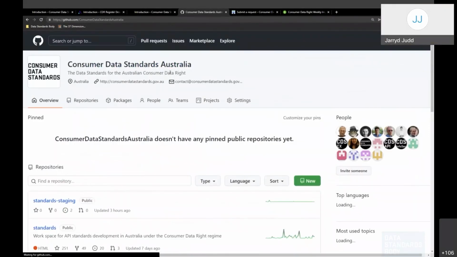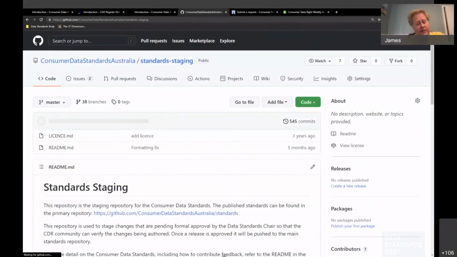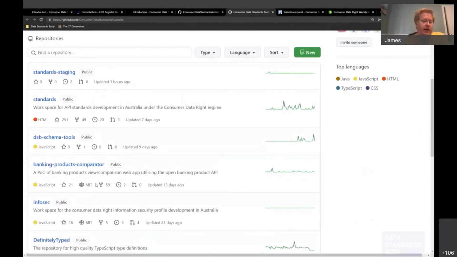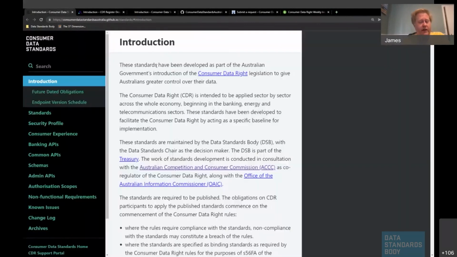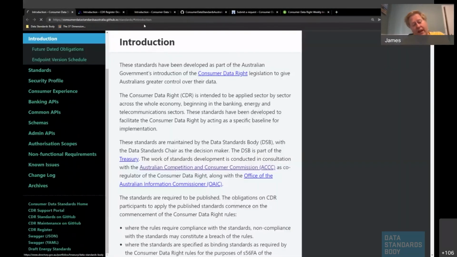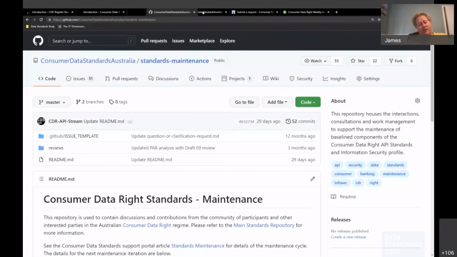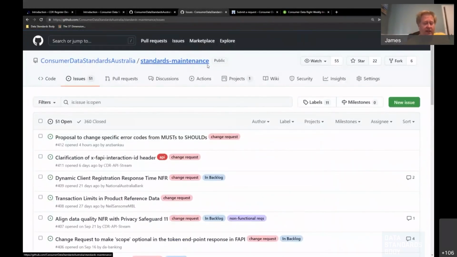So the other way of doing it is standards maintenance. So if you think that there's a change required, raise a change request on standards maintenance. That's a normal process we have. So also, if you think now that everything's together, actually now I see it all together and something should be changed, standards maintenance. And as you can see, there's many people engaging with standards maintenance to raise change requests.